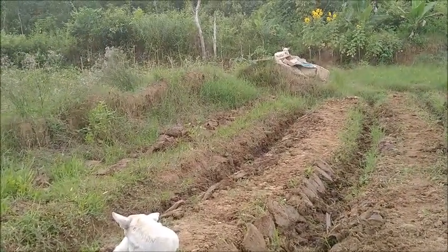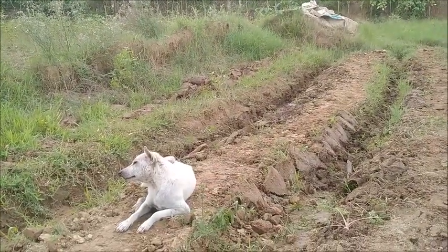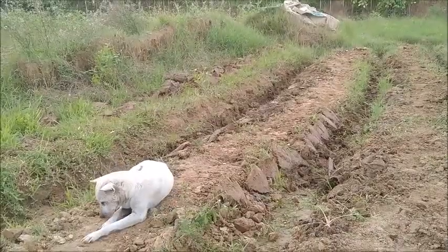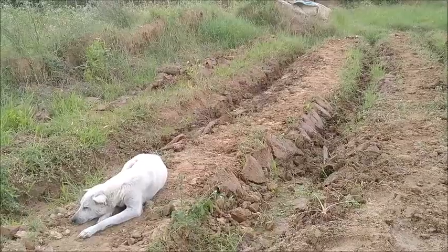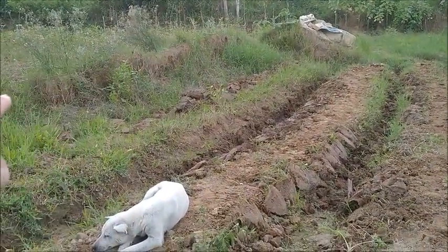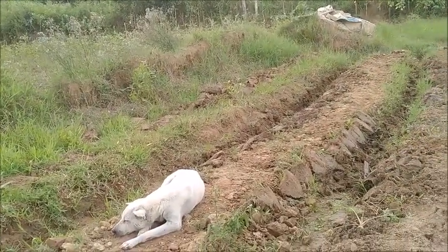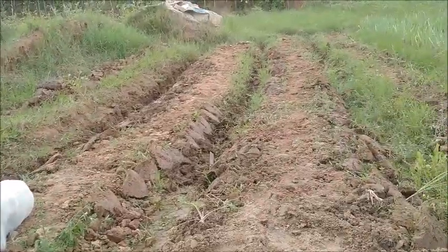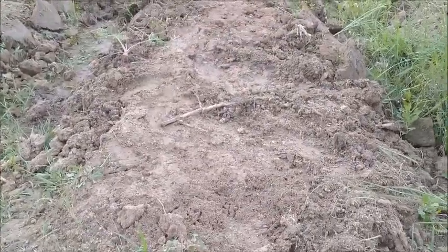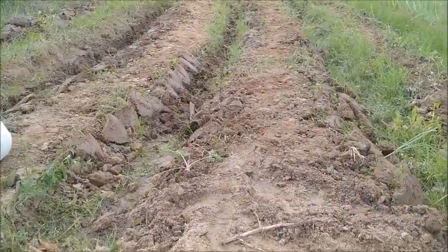I've got to dig down a canal on the far side all the way back here. I was tired and I didn't feel like using the wheelbarrow when I was digging this part of the ditch out — I was just throwing the dirt to the side. So all that's got to be removed, about another two inches lower than that, and a full ditch along that side. I've got to take the high part of this old levee out all the way back. That's going to take me all day tomorrow, maybe even a day and a half. But I've knocked down these rows — took a good six inches off of this one for the first couple feet, and four or five inches off of that one, and basically just flattened them all.